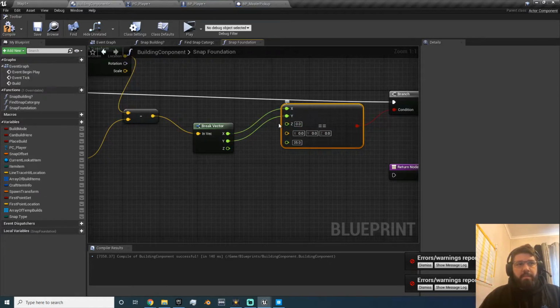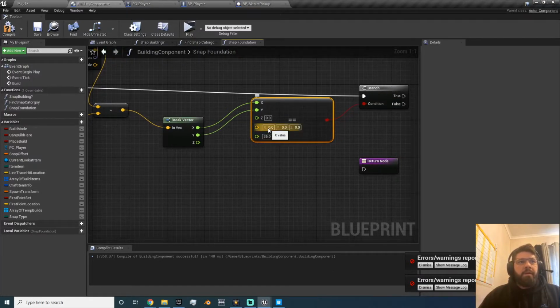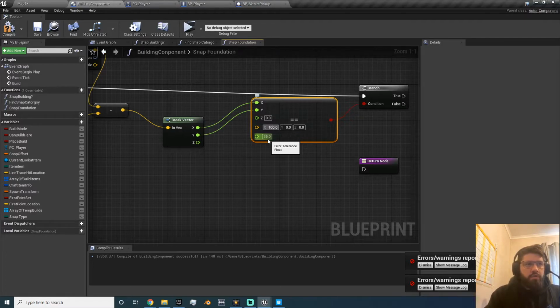Just forget about this 0. Now, is this equal to 100, or 95, because it went to 97, but I just use 100 because it's a nice round number, and then I've got a tolerance of 35.